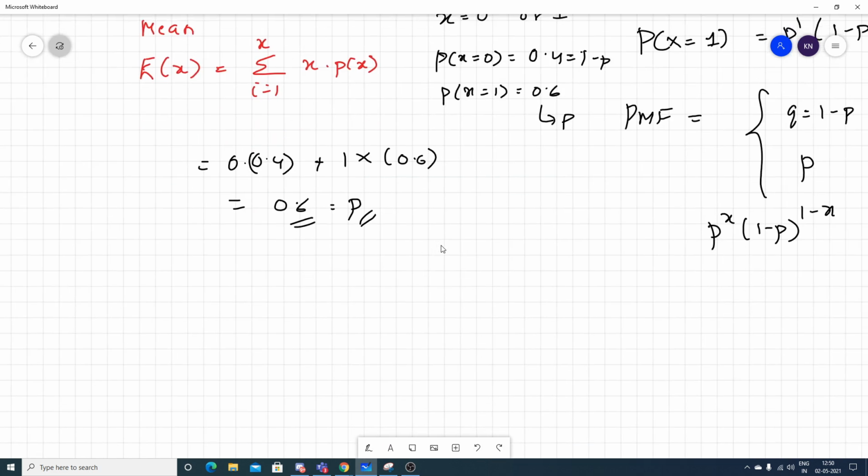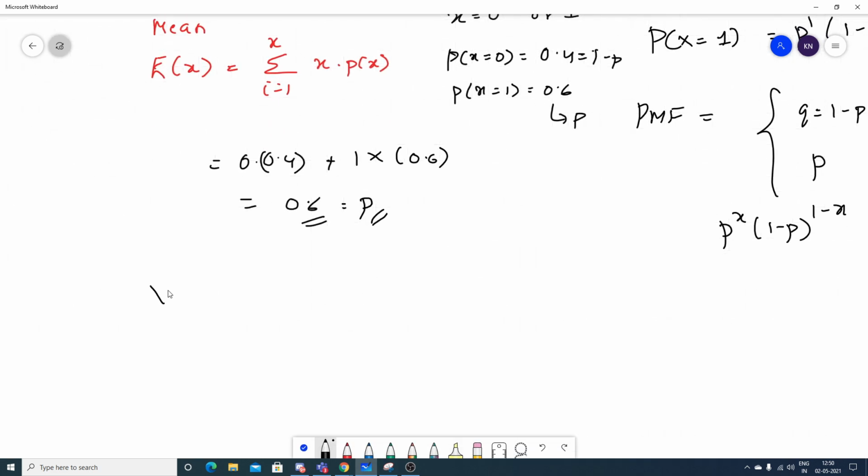Similarly, if I really want to calculate the variance, we just have to use another formula, and the formula is pretty simple. We basically write p multiplied by 1 minus p. I'm not going to derive this because it is pretty simple. 1 minus p, I can basically write as q. So the variance is pq, and the standard deviation can be represented by root of pq, because variance is sigma square and standard deviation is sigma. So these are the main important pieces of information.